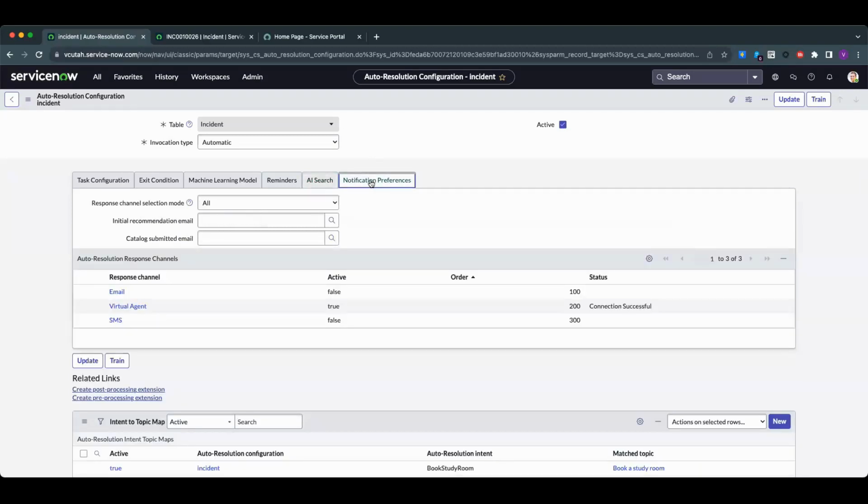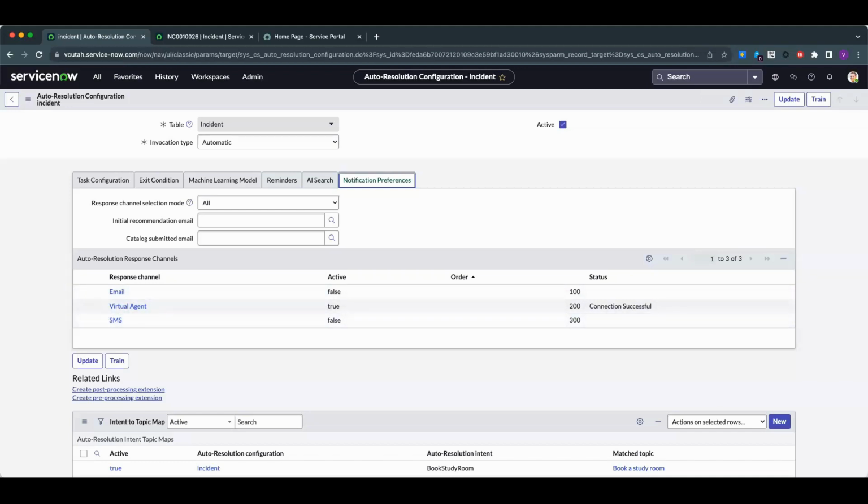And then notification preferences. Yes, this is important too. This should be true by default, but if it isn't, just check it. But certainly, how do you want the user to be notified by IAR? We're going to use virtual agent in this case, but email is a notification channel. SMS is a possible notification channel too.